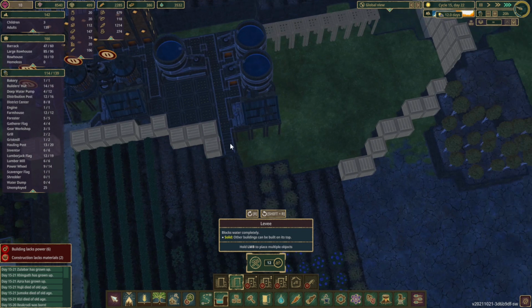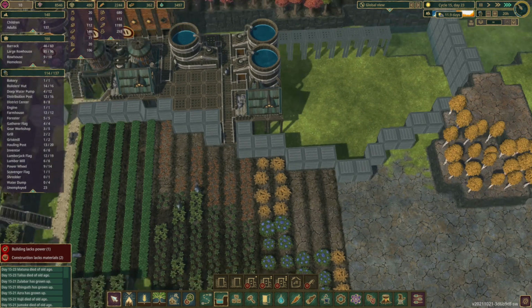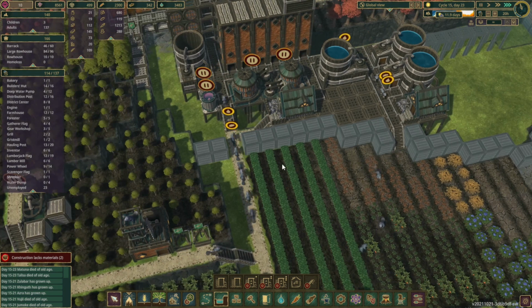Once we're ready, we'll delete out this little chunk of road and replace that with levees. We'll try to do that strategically. So yeah, something like that. I missed one in there. How the heck did I do that?